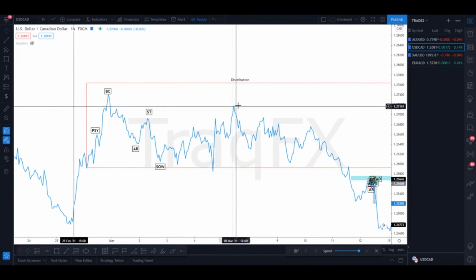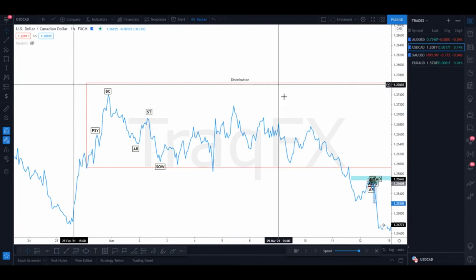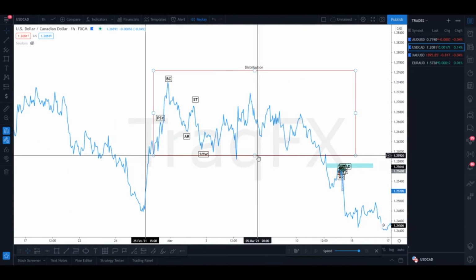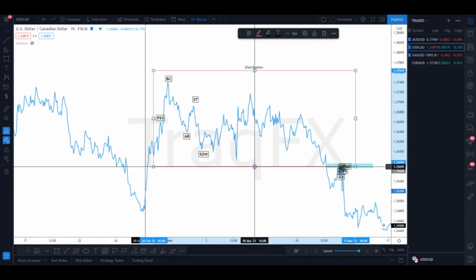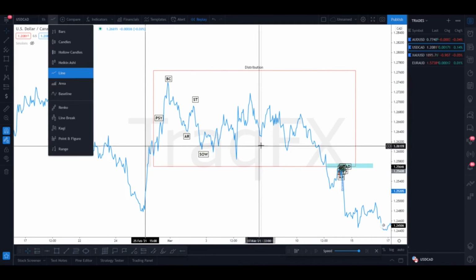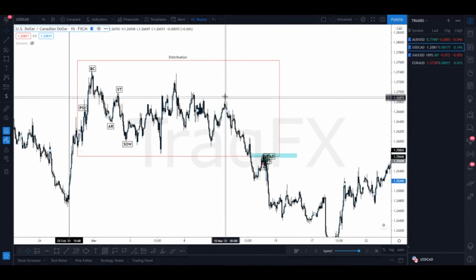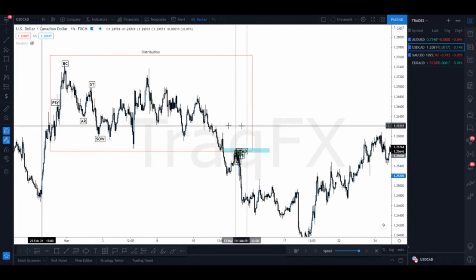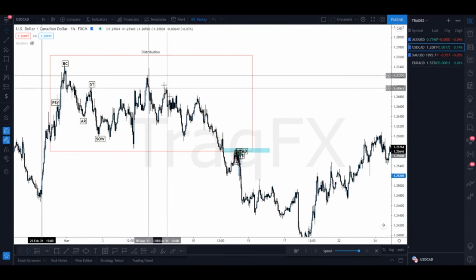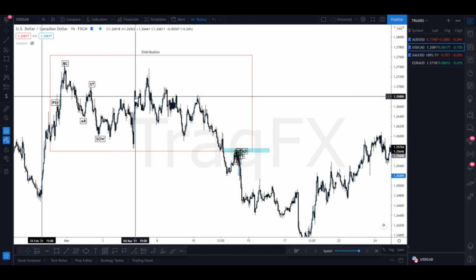You might say, okay, this is my upper thrust after distribution. But in this case, it isn't because it didn't break above the buyer's climax. So this is considered improper Wyckoff. It's still Wyckoff, but it's improper. But look at this. Even though this is improper Wyckoff and we look at the candles, we still want to look at the overall breakout. The idea doesn't change. We're still in a distribution range. It's not a proper distribution range, but we're still in a distribution range.